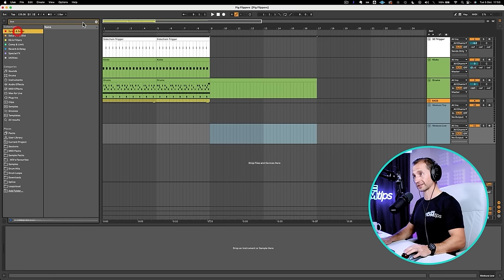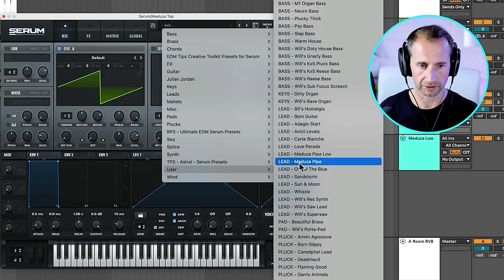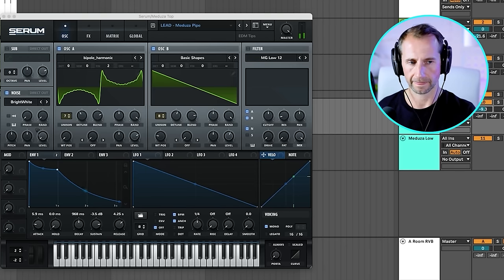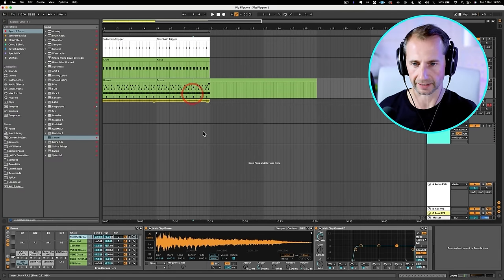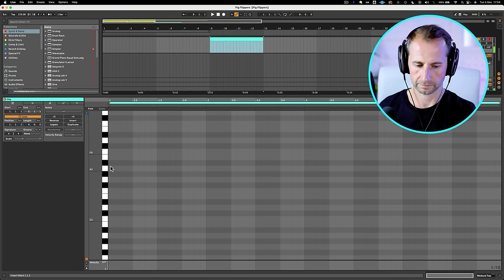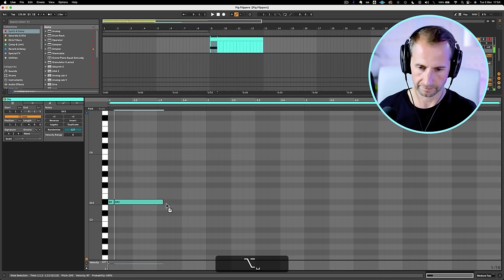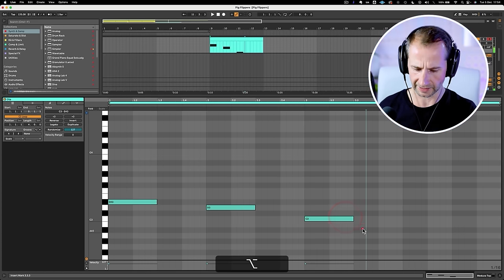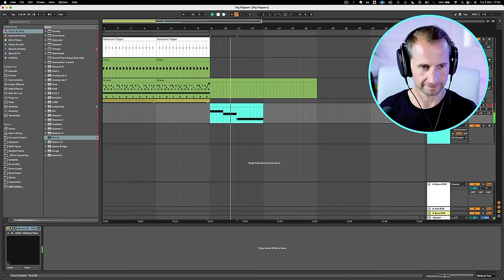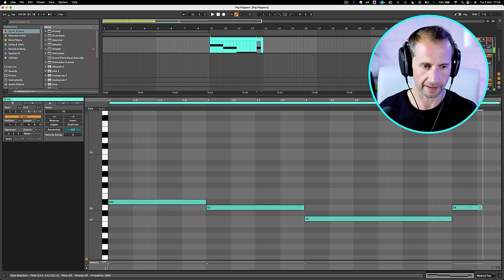And then we are gonna use a couple of Serum instances again. Poor Serum, you're getting a good looking today. Okay, I'm just gonna go to the Meduza pipe that I made before and let's have a look at it. Oh, that's loud, isn't it? Well, first I'll draw in the notes and then we'll examine what's going on in the patch. I think that's the progression, or close enough. And then back for the loop around.